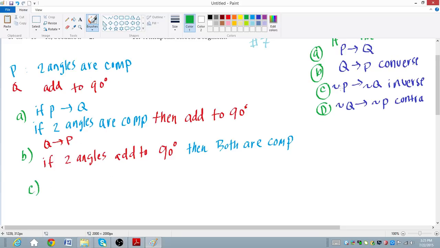Let's do part C now. Part C, it's not P and not Q. So I'm gonna write not P. If not P, then not Q. Well, P is two angles are complementary. Now, if you want to do the not part, you want to say if two angles are not complementary. So let's put that in blue.